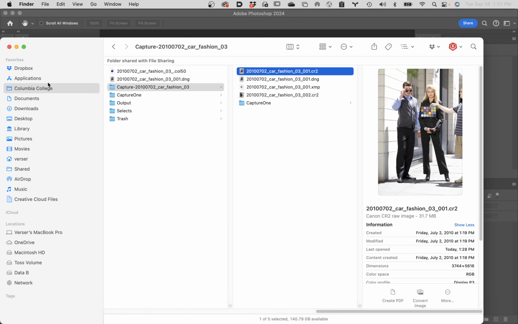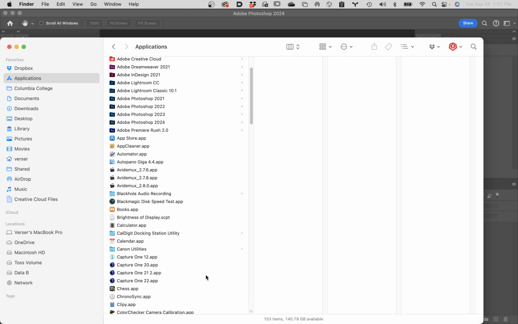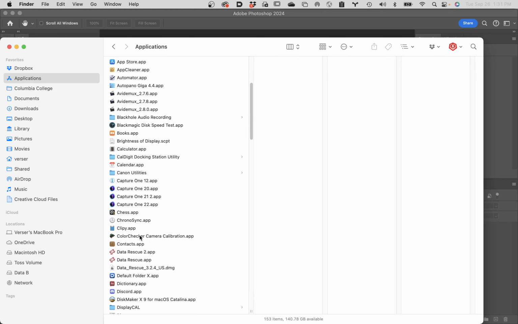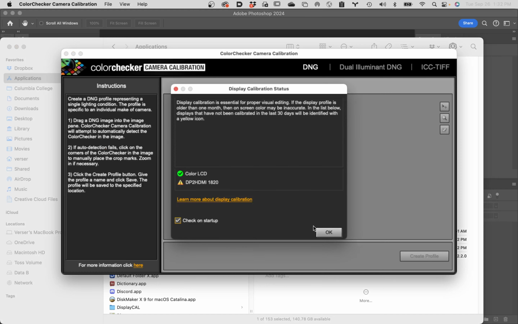Okay. So the next move here is that we need to go to your applications folder. And again, there's two slightly different names. For the Macintosh people, the application that we're looking for here is the ColorChecker Camera Calibration. And for the Windows people, it's something like Camera Calibration ColorChecker. I mean, it's just the same thing, but reverse the names. Can the Windows people find the name of the application that they're looking for? Anybody not? Okay, for the Macintosh people, ColorChecker Camera Calibration, go ahead and launch that. It'll open up and ask, have you color calibrated your monitor yet?